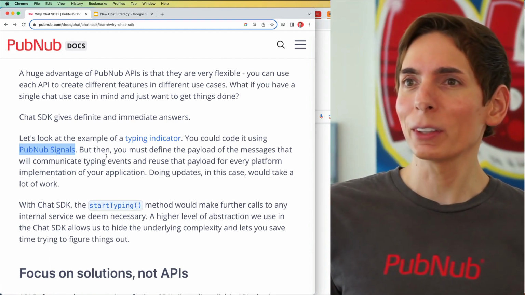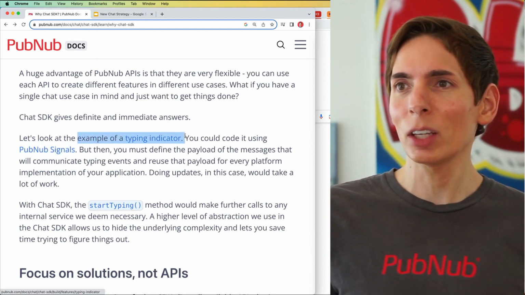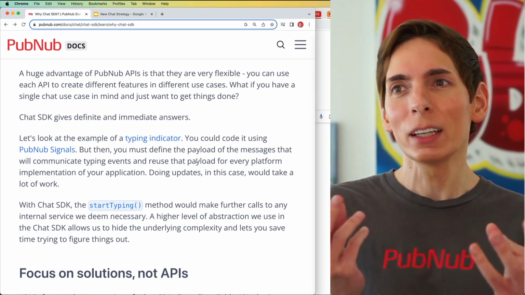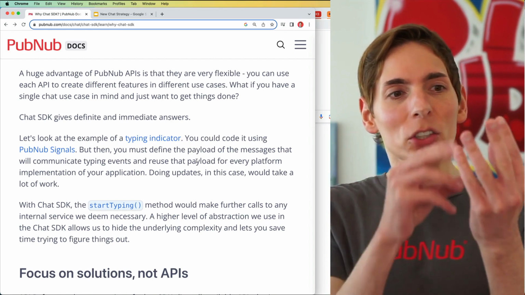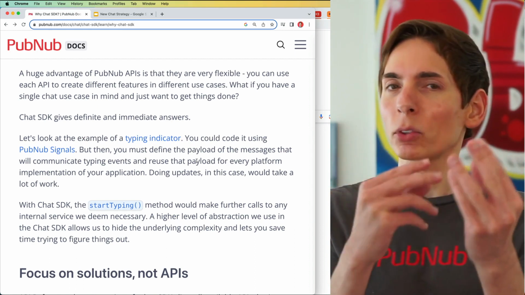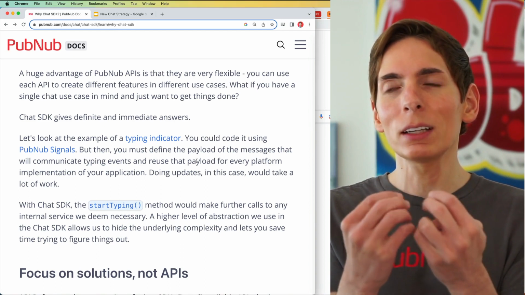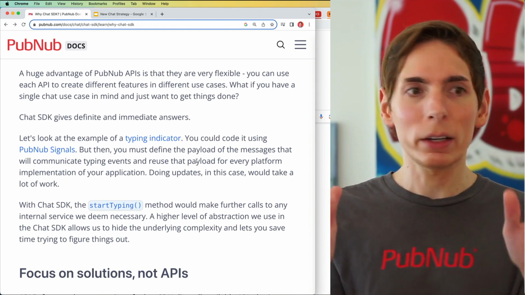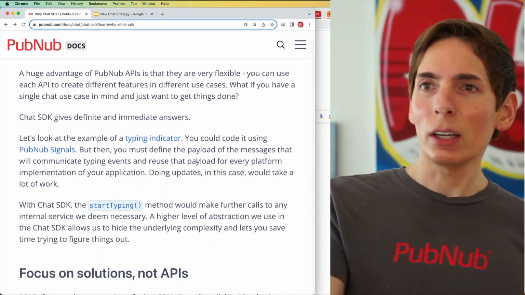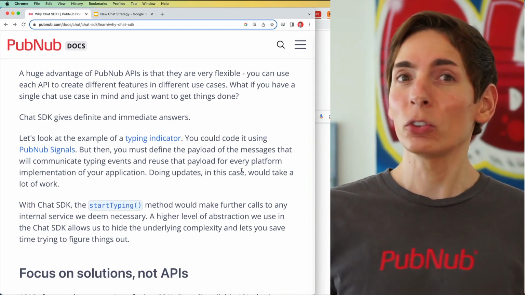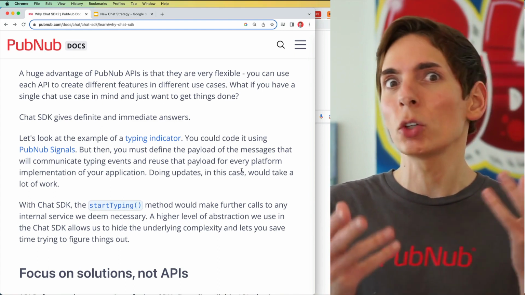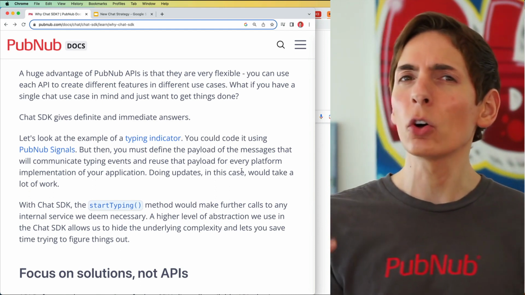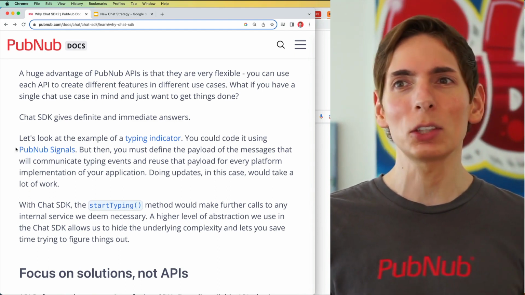As you can see here, a really good use case of this is typing indicators, where there's not really a whole lot of data that goes into it. The messages might continuously say, hey, I'm still typing, but you don't need that to be a high value message. You just need it to be delivered to the target device quickly and at a low message size. So that's a lower cost API that allows you to do these kinds of things. Another example would be geo location updates, where you are constantly changing your location and you really only need to know the last known position. Great use case for PubNub signals.